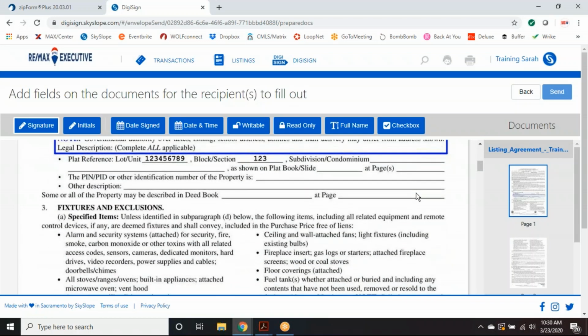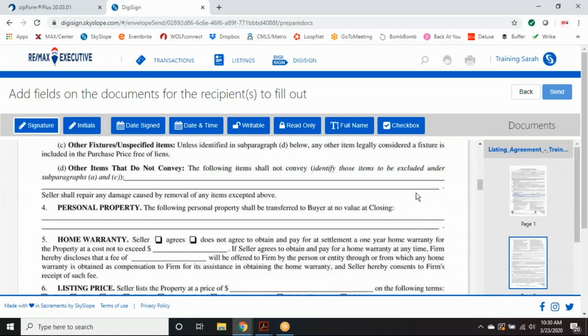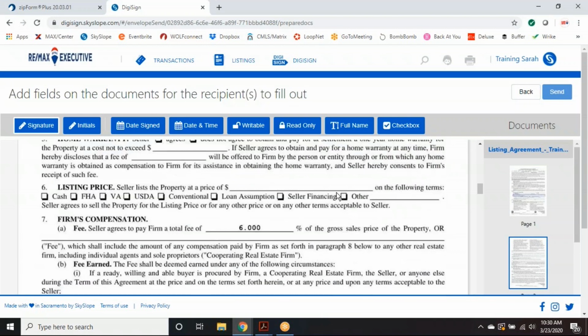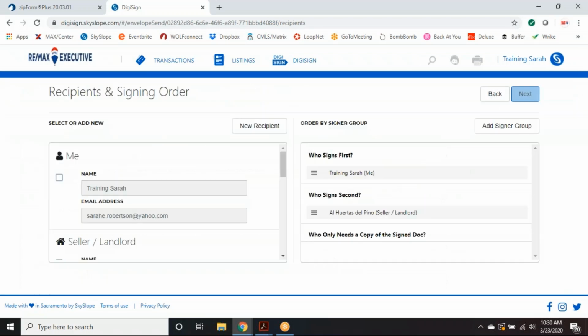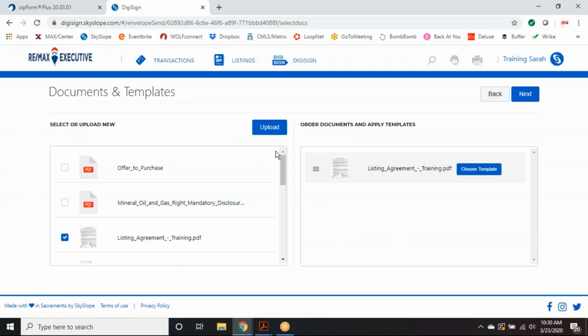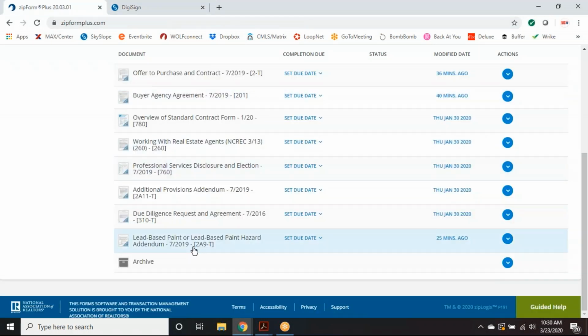Give me 1 second. Okay, this is a bad example. So let me go back and I'll just add in a different document real quick so that we can actually see what it looks like to make a price change.